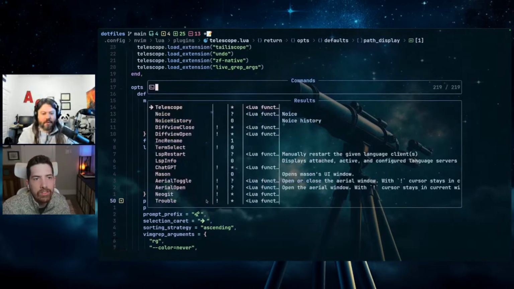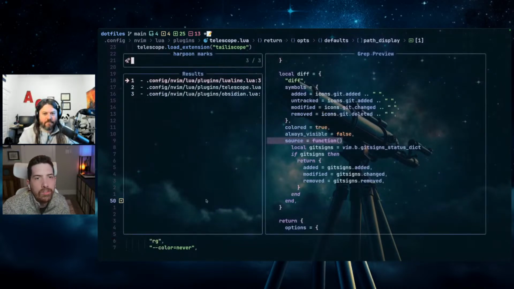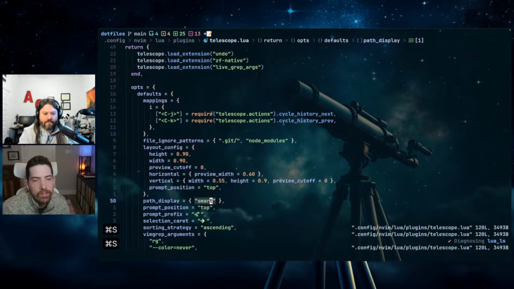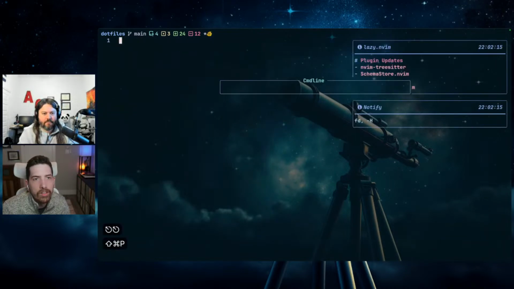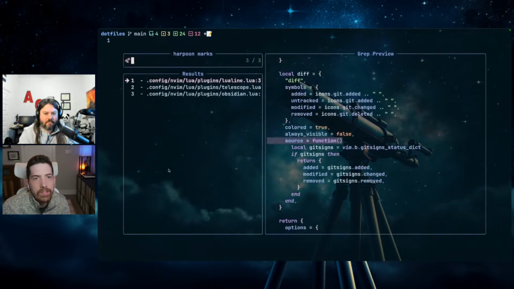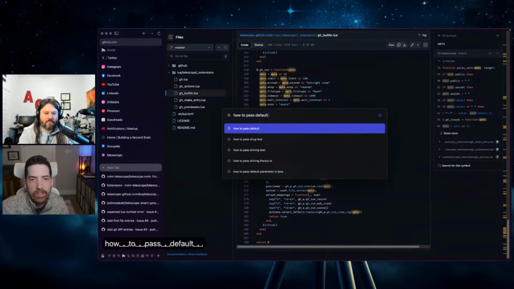So if we do telescope marks, we see it that way. And if I say smart and I restart it, it doesn't change the formatting. Right. So I guess that makes sense that the defaults aren't how to pass default.